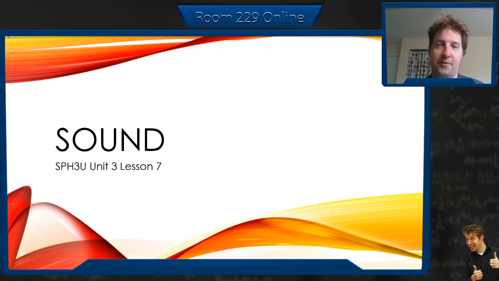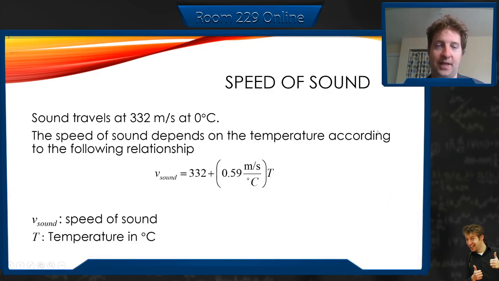The first thing we want to talk about today is the speed of sound, and it's pretty fast. It's about 330 meters a second. It is 332 meters a second at 0 degrees. It is temperature dependent. You can think about it this way: it takes about 3 seconds for sound to travel a kilometer. So it's pretty quick, but not that quick, because you can hear this if you hear an echo.